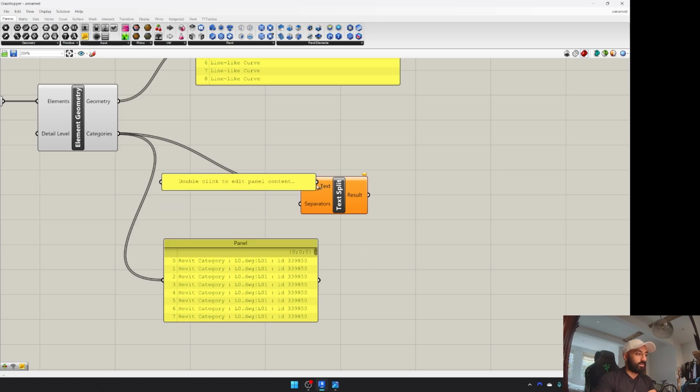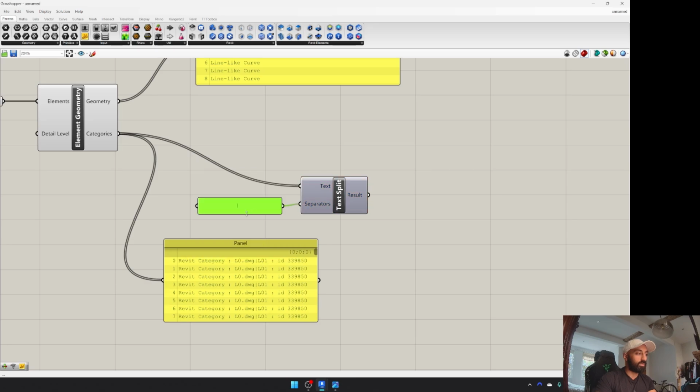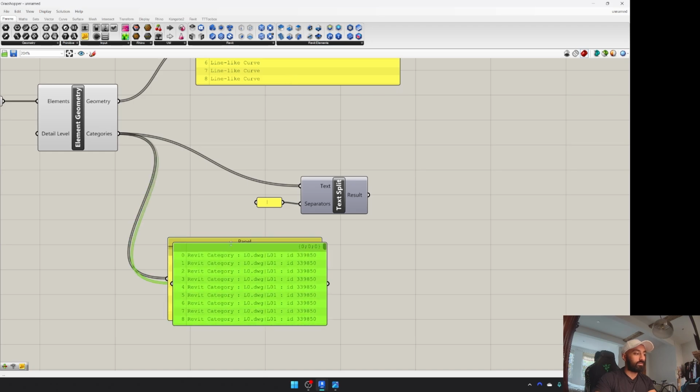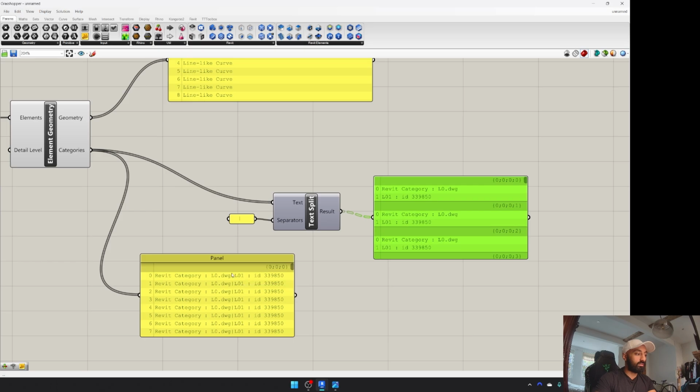I apologize. If we want to split this text, we need to tell Grasshopper where we want to split the text. And with the text split command, we can give it a separator. So if I say I want to split at every point where you find this symbol, and we plug it in, we will get a result like this. So it's split the text into what's before that line and what's after the line, or symbol in this case.